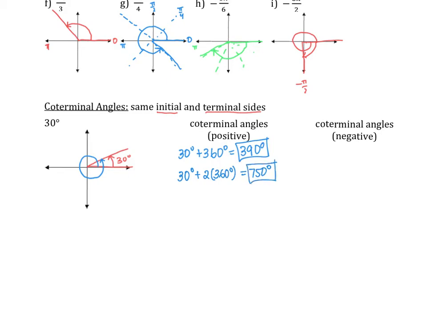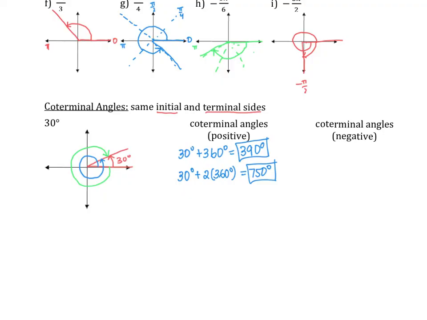Okay, now if I want a negative coterminal angle, if you're good at visualizing this, you don't need to show work. Okay, to visualize this, I want to start at the same initial side, but instead of going up, I'm going to head down. So I'm going to go this way, but I still want to have the same terminal side. So I could just stop when I get here. Okay, if you just look at that, you're like, oh, I went in the negative direction. I stopped 30 degrees short, so that puts me at negative 330 degrees. You can just write negative 330 degrees because for visual people, that's how they see it. They're filling in the gaps.